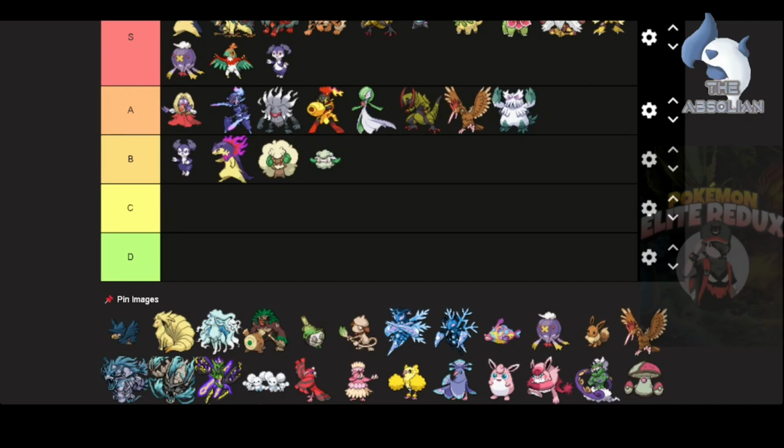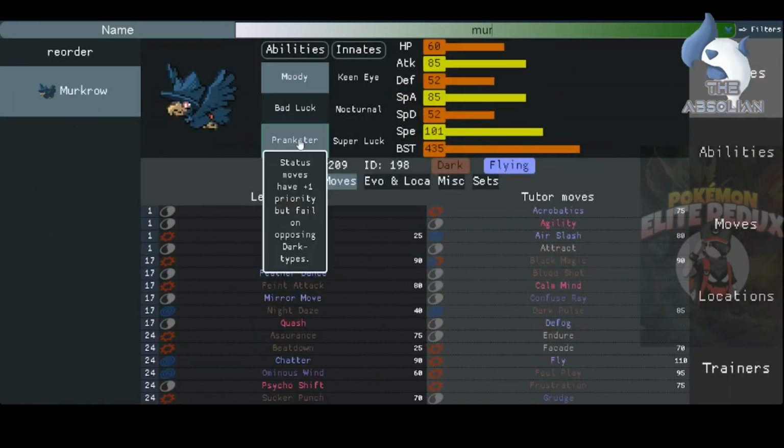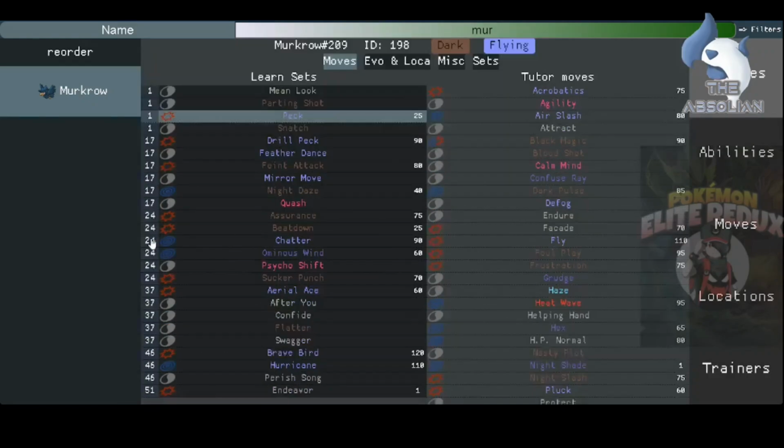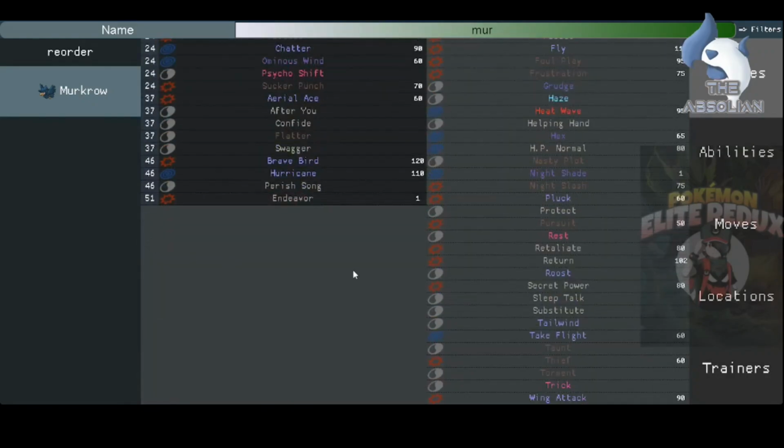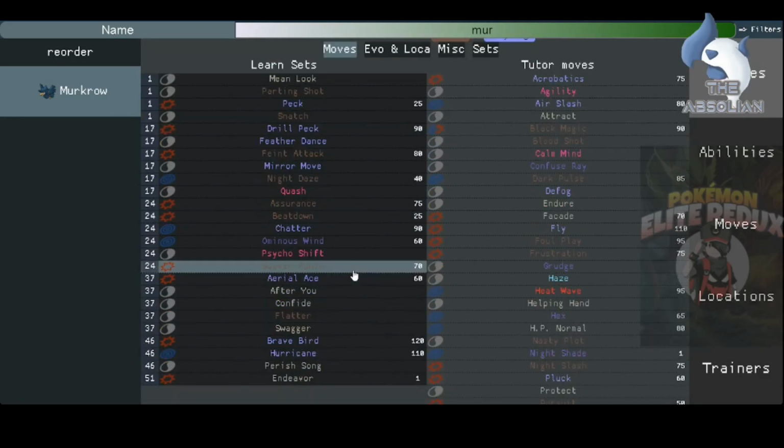Murkrow. Murkrow is very similar to Illumise. The only problem is that it doesn't have Follow Me. So yeah, you can Tailwind up, set up, Quash. It can Beat Up. For this case, Beat Down. It's another form of Beat Up. It can Beat Down.